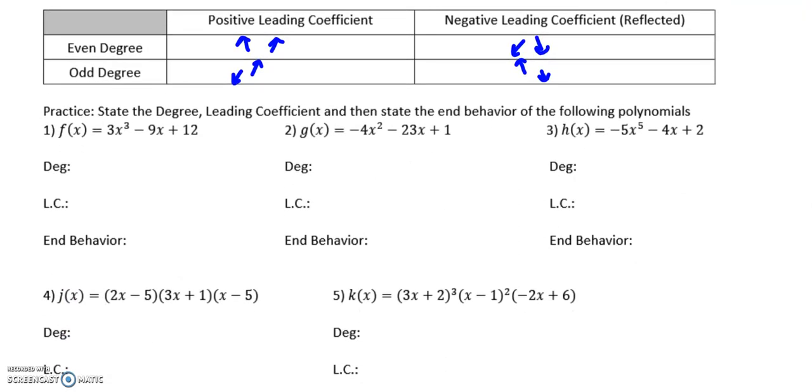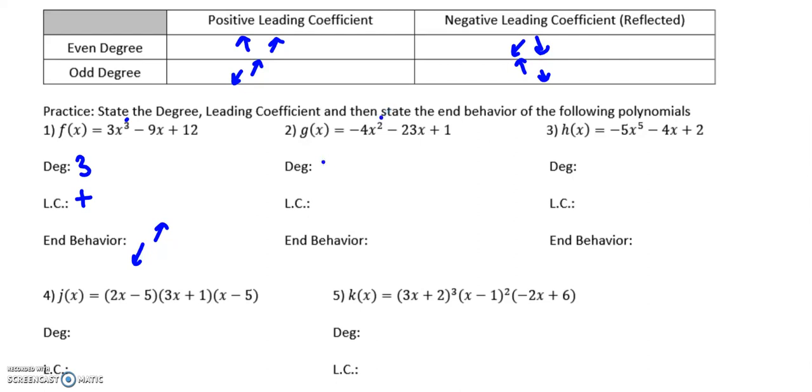So looking at some examples here, we want the degree, the leading coefficient, and then the end behavior. So I'm going to go in that order. For the first one, degree is going to be 3 because of the third power up there. Leading coefficient, in this case, I only care if it's positive or negative. So a positive degree 3 is going to be down, up for my end behavior. I don't really care what's happening in the middle of the graph. I just know that on the left it's down and on the right it's up.